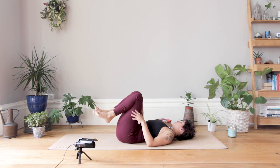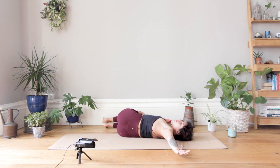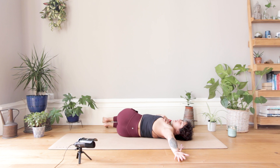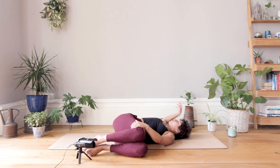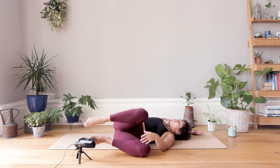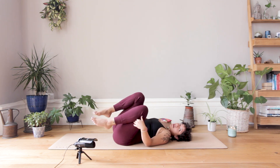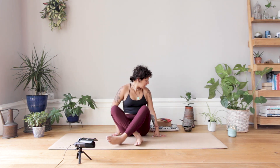We're going to come into a spinal twist — take both knees down towards the right-hand side. You can put a pillow underneath your knees, holding the knees to the right. Extend your left arm away from you. Your job is to breathe into the left side of the body — left ribcage, left chest — feeling that expansion there. The twist happens in the upper spine. We'll go one more breath, then slowly bring your knees back to centre and over to the other side. Knees down to the left, hold with the left hand, extend your right arm away. Breathe into the right side — right chest, right ribcage. One more breath, then slowly come all the way back to the middle. Come to seated however feels good — rock up, roll to one side, or plant the hands and push up.